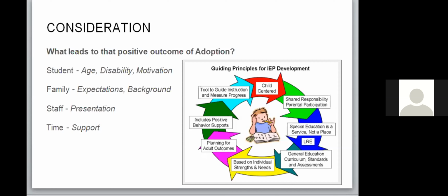I think that the expectations of the family are going to be important, because we know that if the parent sees the tool and thinks, oh, that's going to fix everything right away, that's a little bit unrealistic. And I think if they don't see that progress right away, it's really hard to not be disappointed or feel that something's not working or someone's not doing their job. I definitely have seen that. And I've had parents come and have honest conversations with me of, I thought this would work a lot faster.